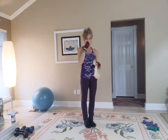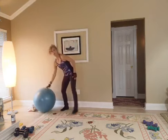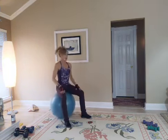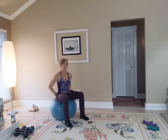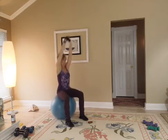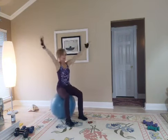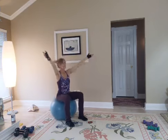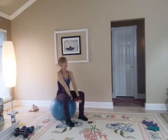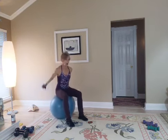Alrighty, so take your band and you can toss it. Once you get your ball, have a sit on top of your ball. Just a little bounce for fun. Inhale, arms up. Exhale, reach down to the front. Inhale, straight up in front. Exhale, down to the side. One more time. Inhale, up. Exhale, down to the front. Inhale, straight out and up. And then exhale, down.